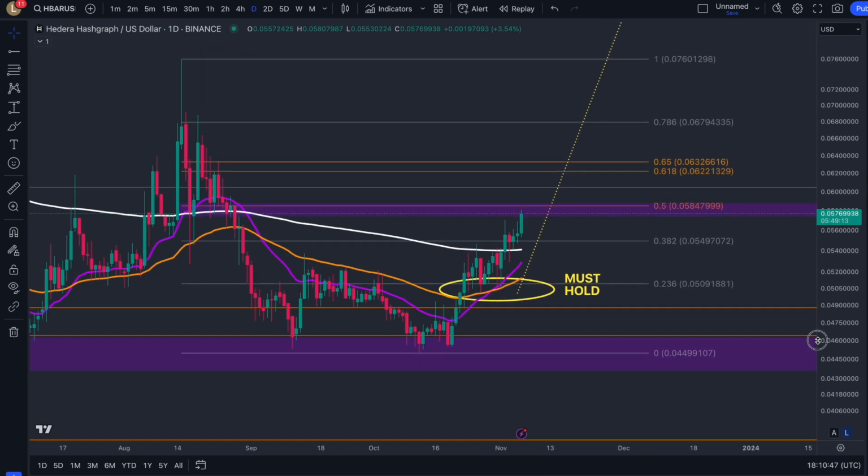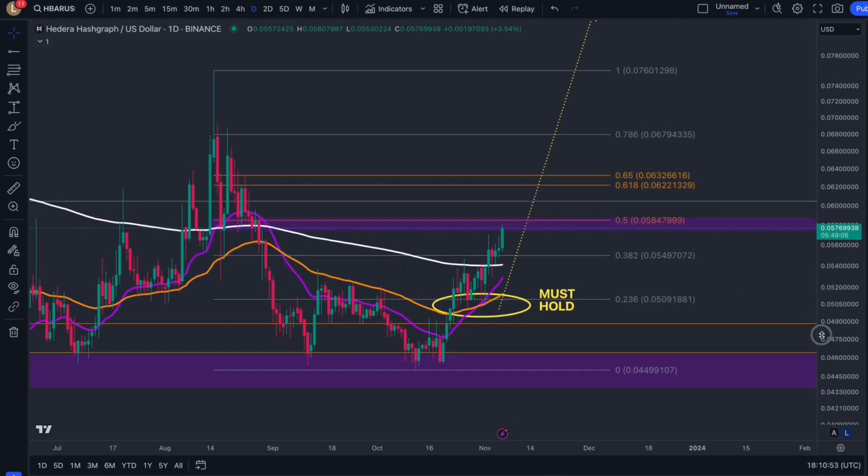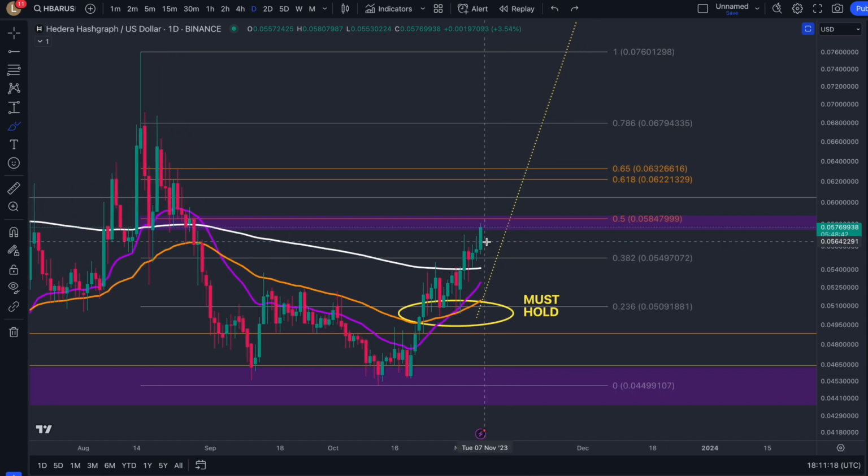These are some things that could stand in the way from us meeting our target almost at around the 8 cent location. How do we get up there? Well, it's very important now that if we get rejected, that we confirm this 20 moving average as well as the 200 as support, guys. So if that's getting rejected right now, we need to see this bullish cross form, or golden cross form, whatever you want to call it, with the 20 and the 200 cross over and then kiss it as support and break through.